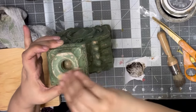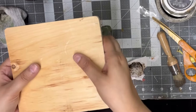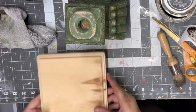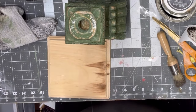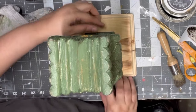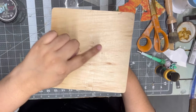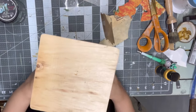Now I'm sanding this piece here because that's where our wood square is going to go, and I got that square at Hobby Lobby. You can probably also get it on Amazon. I come in with that bead of E6000. I place that in the center, and I'll let this dry overnight. I came in with my brad nail gun and put 4 nails on the top here.